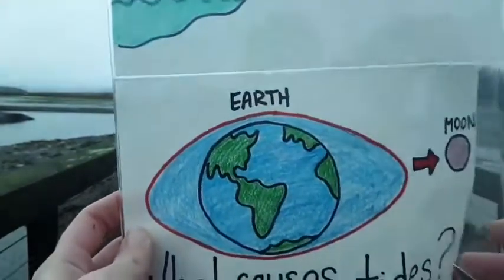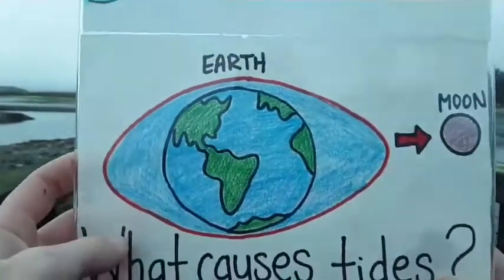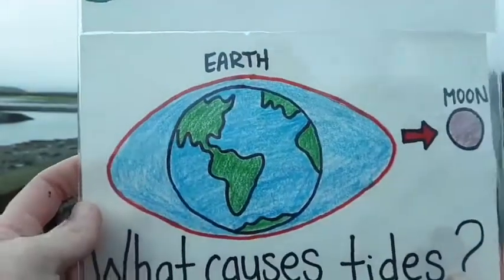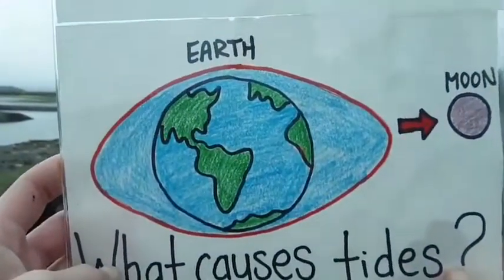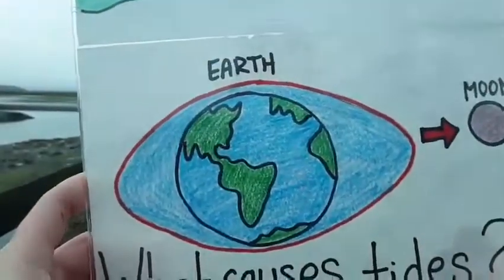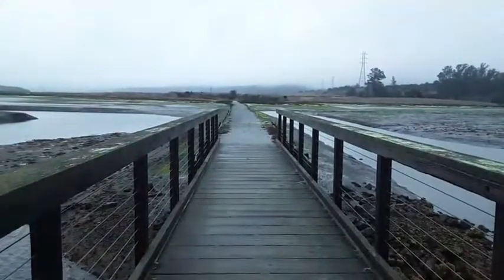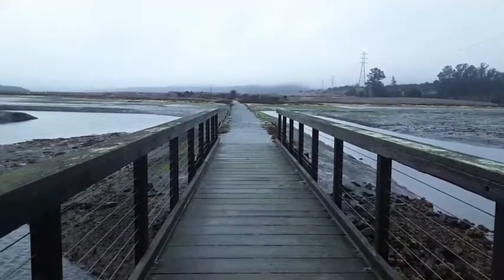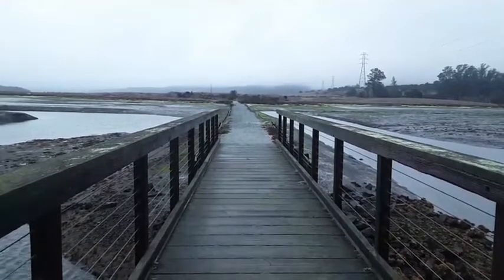And again, we talked about this morning how there can be different tides in different places. So you can have places where you only see one high and one low tide. We are in a spot here in Monterey Bay where we see two high tides and two low tides a day. So this is our lowest low tide of the day, but we will have in the 24-hour cycle another low tide, which will be not quite as dramatic as this one.